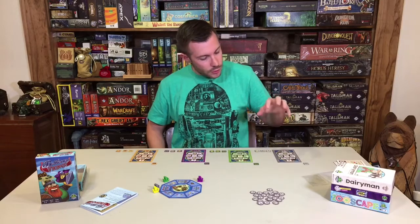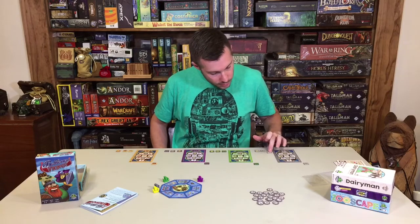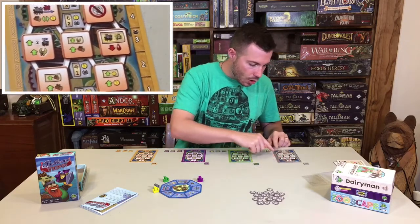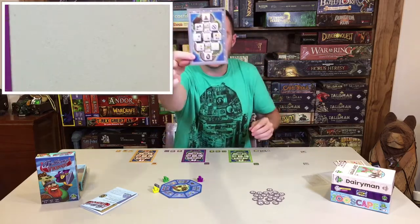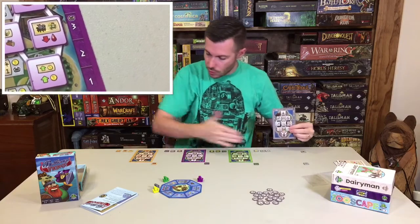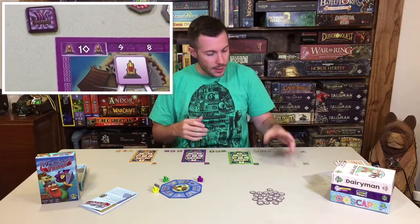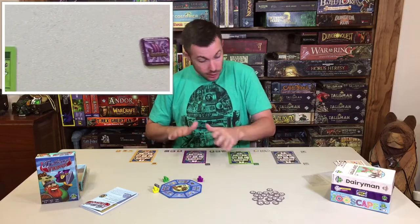Now, on each one of your character boards, so we'll go look at our character boards now, everyone is going to have either glory points, wood, or gold. And you'll be able to track that right along the outside of your card here. Every card has a track that goes from 0 all the way to 10, right on the side of the card. These cards are double-sided, so one side makes everyone's the same, and the other side is a little bit different for each one of the characters.